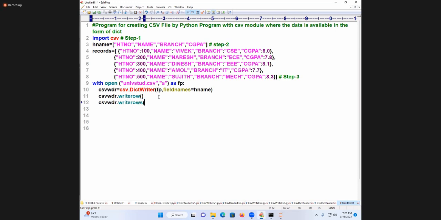Write rows of what? Records. That's all. Print what here? So dict data saved as records in CSV file. CSV file.